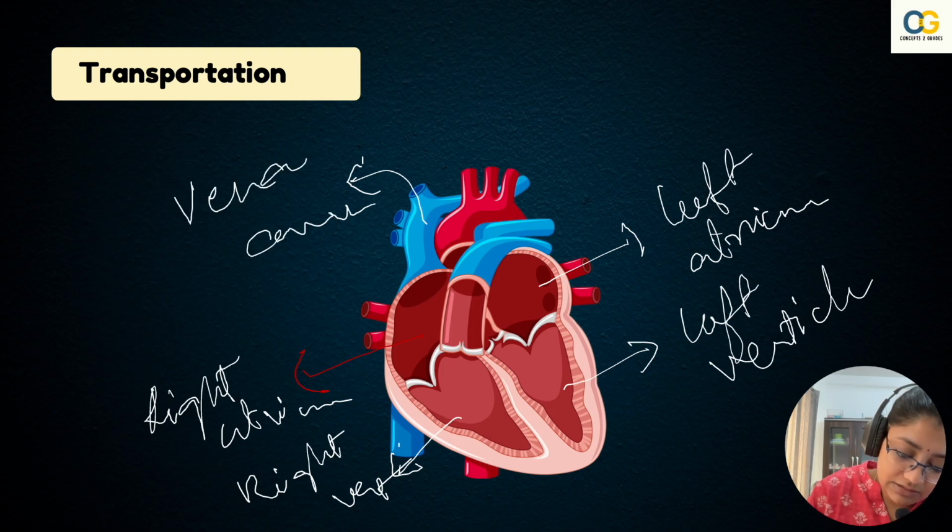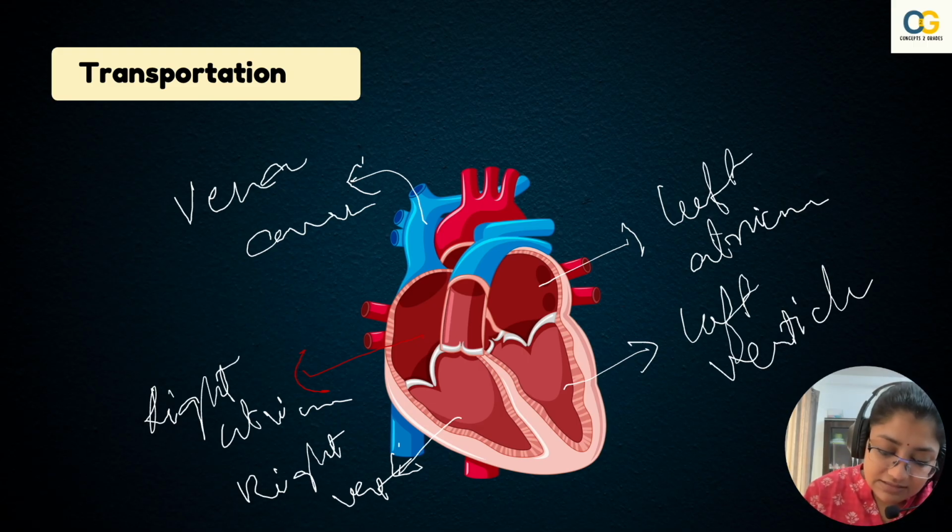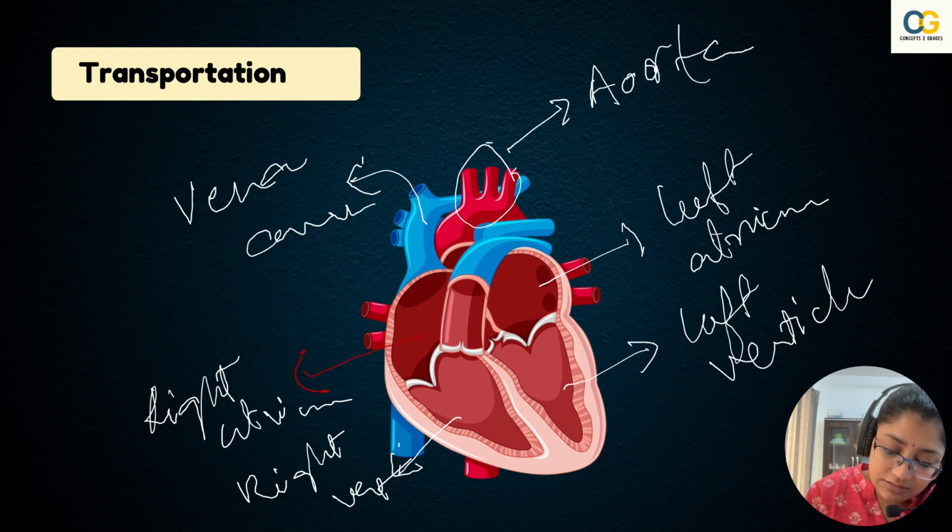The upper one is called the superior vena cava. The one below is called the inferior vena cava. It is basically the major vein that collects all the blood from all the veins. And then the one with the 3 lines is called the aorta, which is the biggest artery and takes all the arterial blood from the heart to go into different cells of the body.